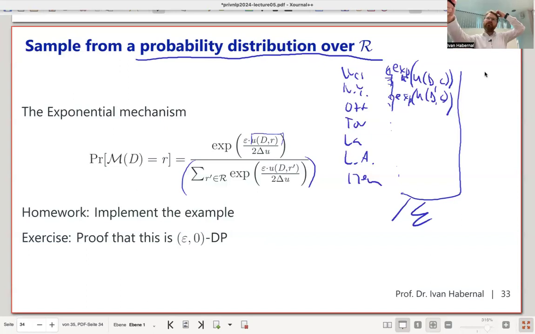Does it make sense? Yeah. With large epsilons, the distribution will get more spiky, which means there will be less privacy, of course, because then you have more chances of sampling the true value than the other values. Yeah. And the rest is just normalization and scale.